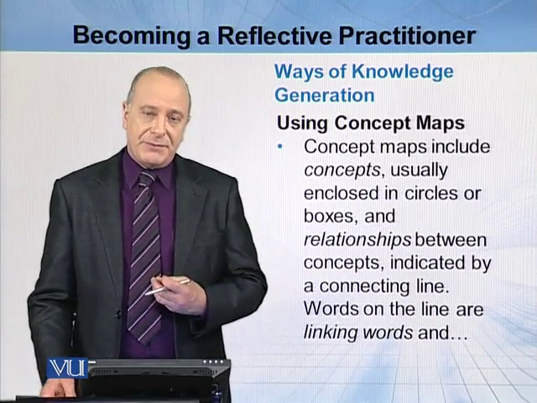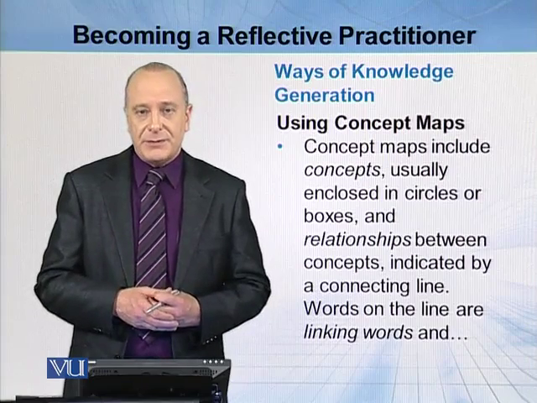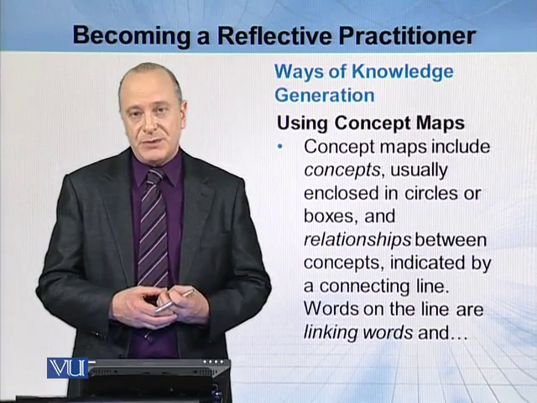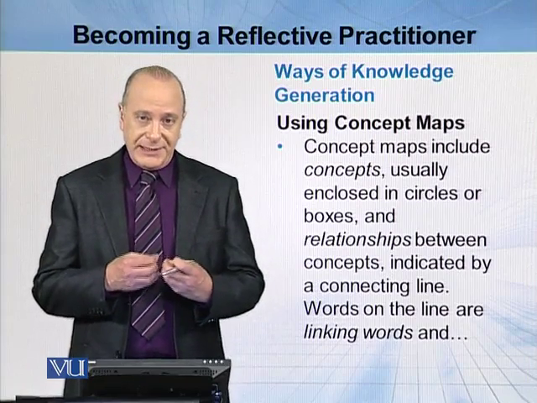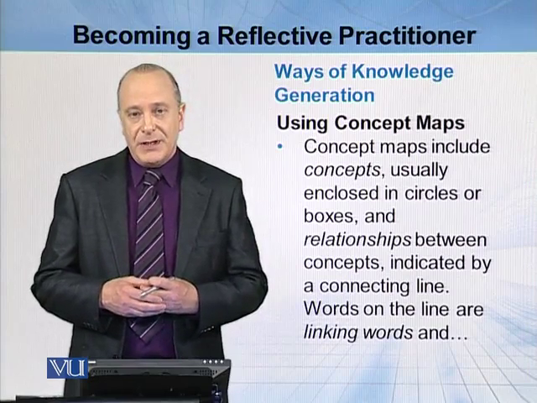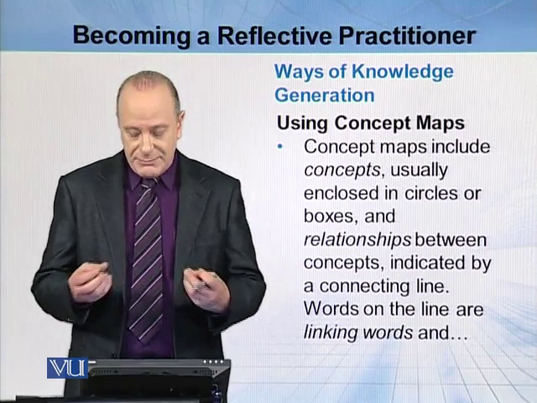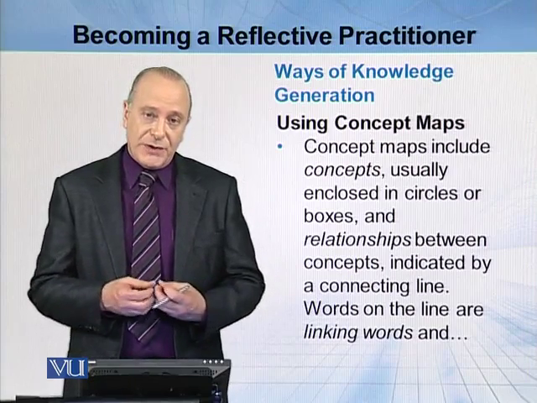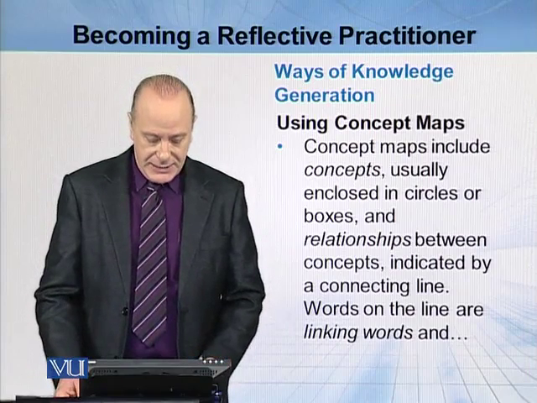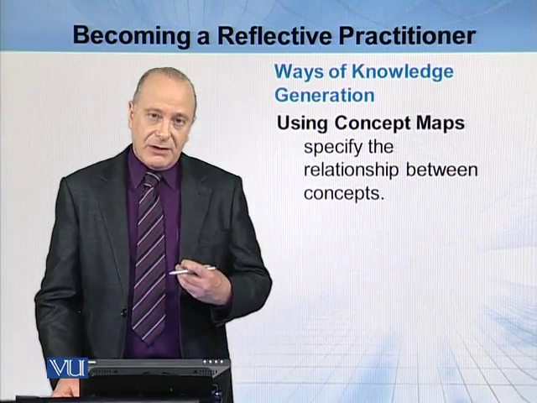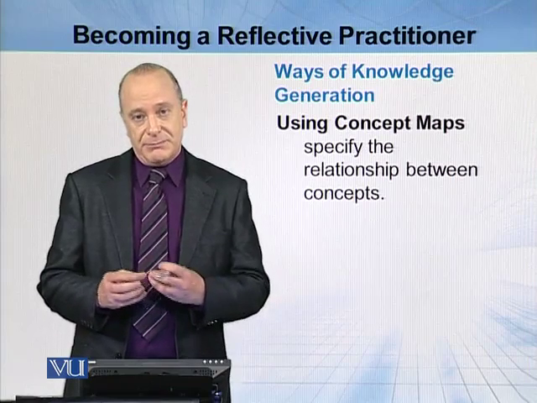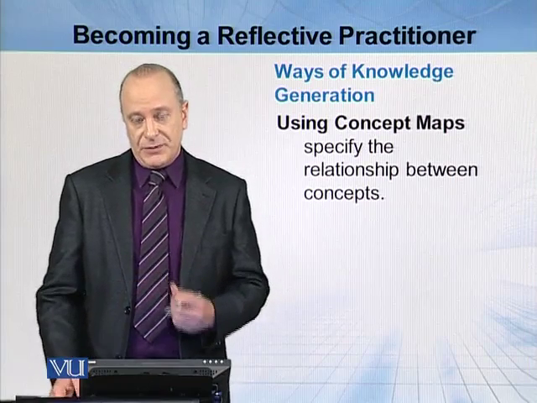Concept maps, therefore, are comprised of two key components. The first component is the actual concepts that we're engaging with, and then the other component are the links, the linkages between those particular concepts. The linkages can be in the form of linking words or linking phrases which connect one concept to another, and very much they are about specifying the relationship, the type of relationship between those concepts in the knowledge.